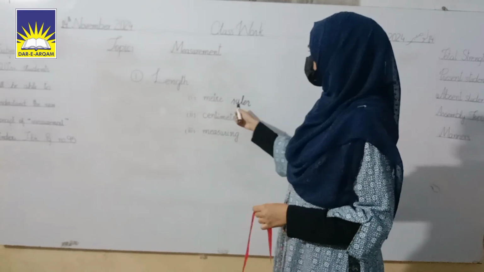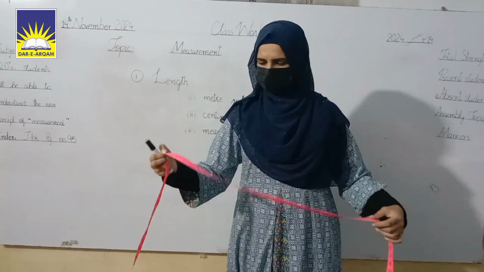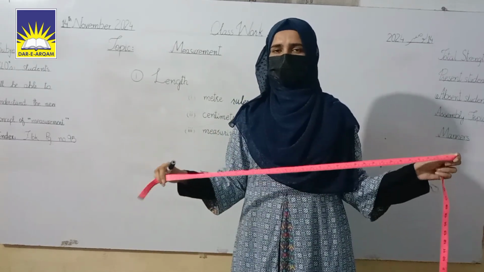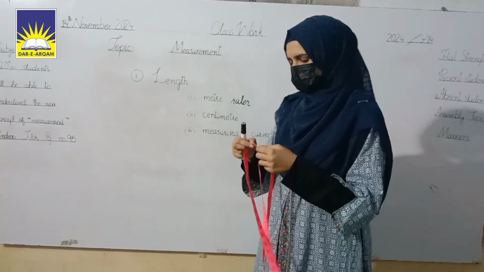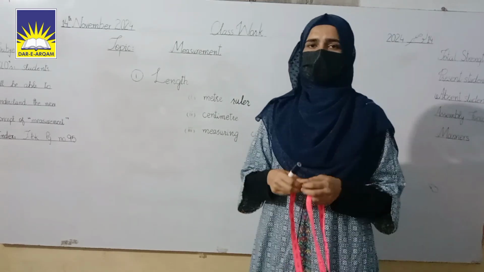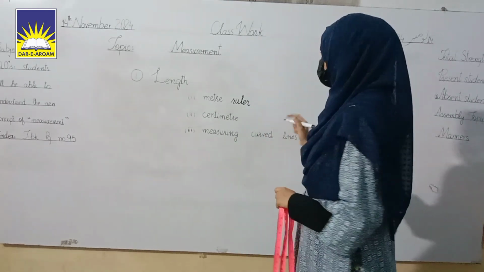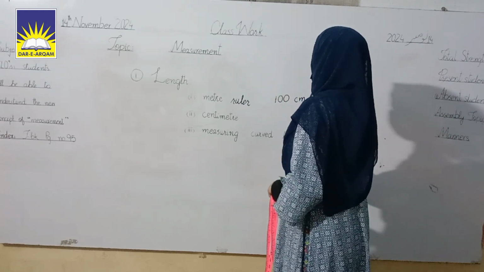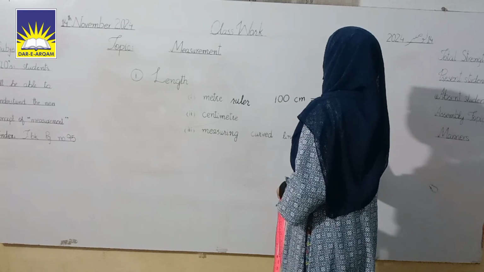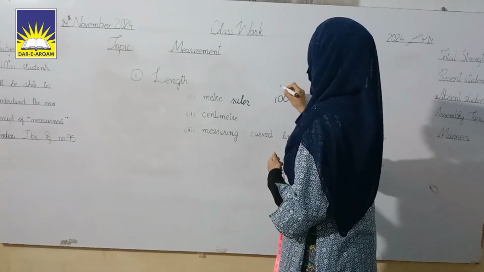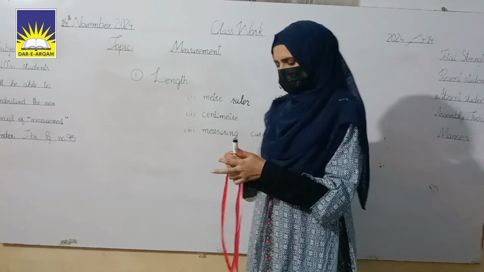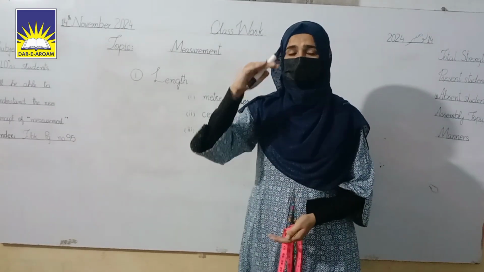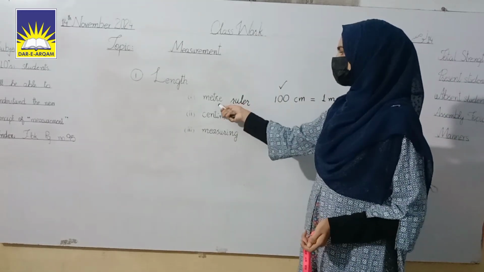The first thing is meter ruler. I don't have a meter ruler here, but I have this inchy tape in which we will discuss how to take length in meter. Students, you all must know that there are 100 centimeters in 1 meter. 100 centimeters is equal to 1 meter. This thing is for learning. You have to learn this, okay? And remember that we measure the length of long or big objects in meters, okay?